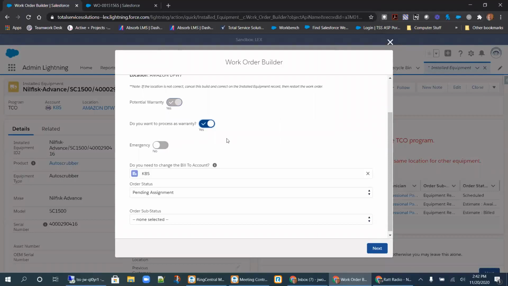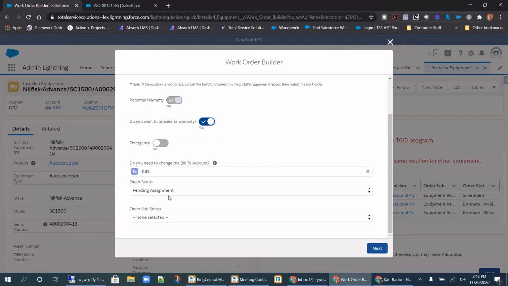That could probably be on the first screen. The bill to account is going to need to be changed if it's a Walmart, Minuteman or whatever, right? And that's going to control which IVR is used.